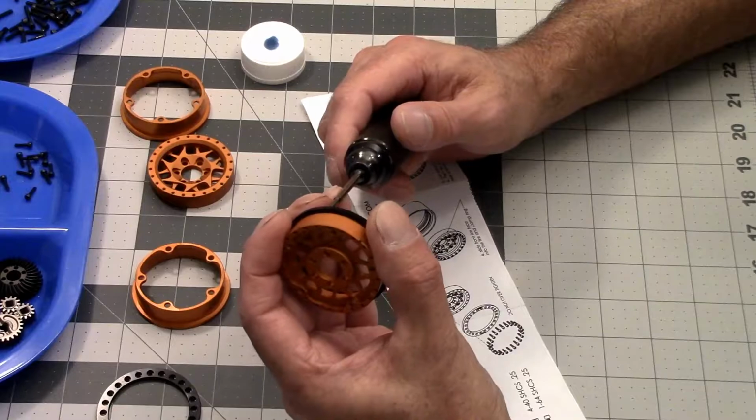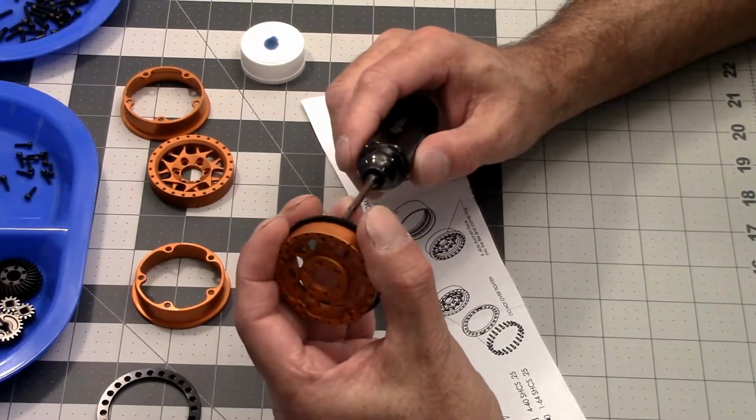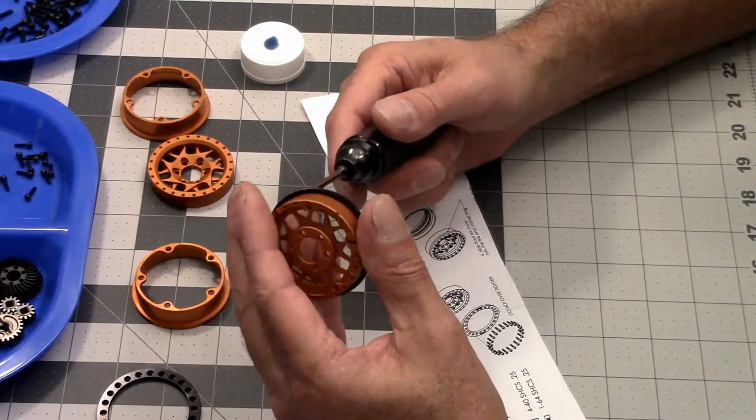Like I said, we're going to get rolling. I just wanted to let everybody know what's been going on. I know I've been absent for a while.